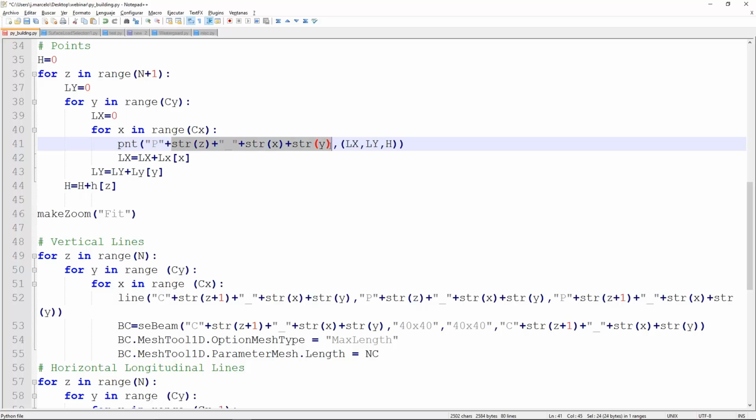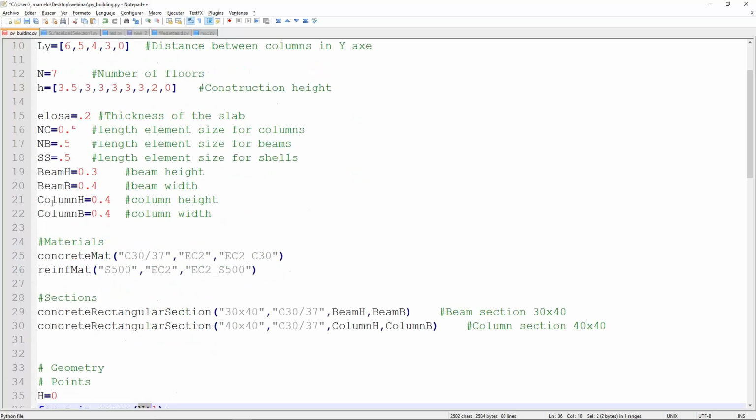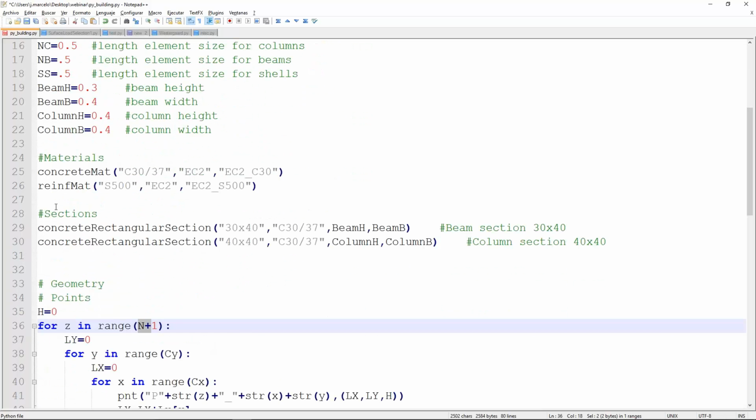It's a mnemotechnical rule. It will have the number of the floor. It will be z. Z will vary up to 7, so seven floors, from floor 0 at the bottom of each column to the top of the highest level, the highest floor.